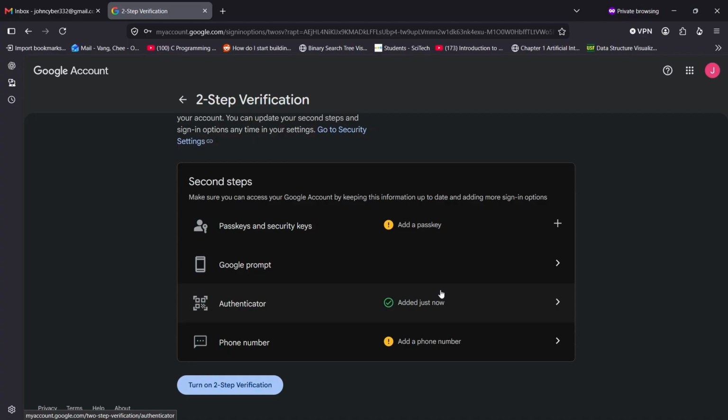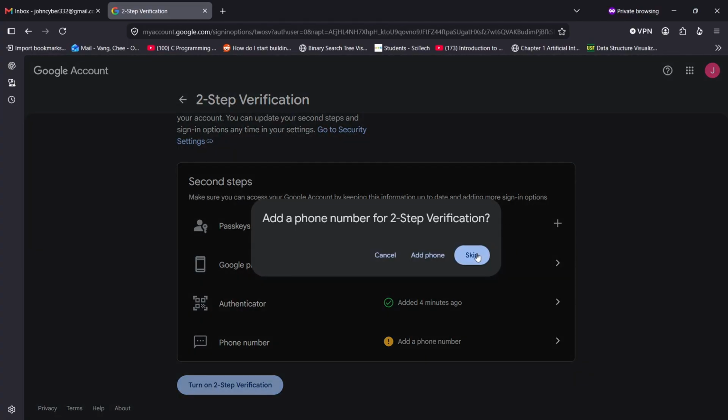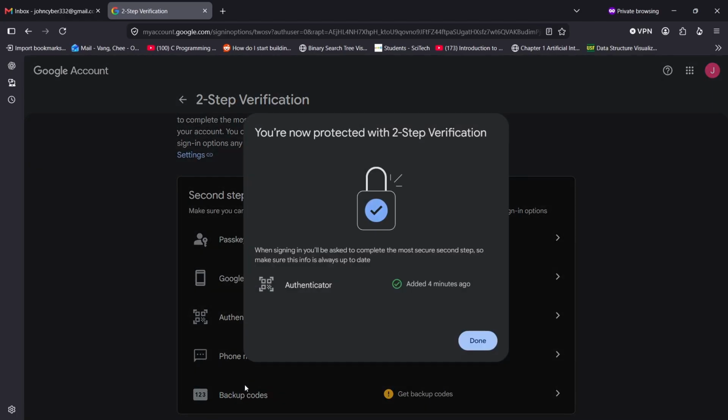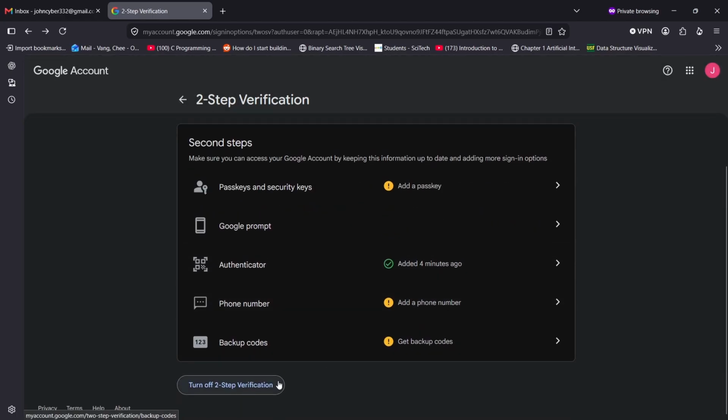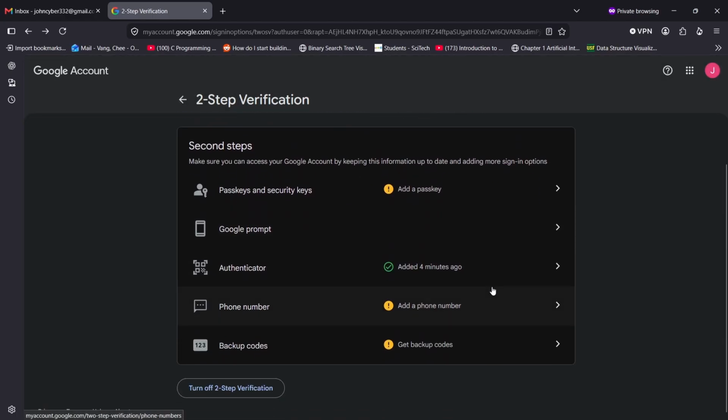Servers may also provide recovery codes. These are emergency credentials that can restore access if the second factor device is lost. Recovery codes should be stored securely and separately from the account they recover. They should never be displayed publicly or sent to another person. Now we have two-step verification on.